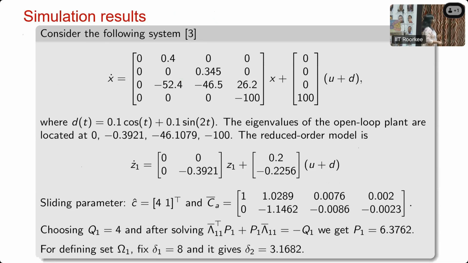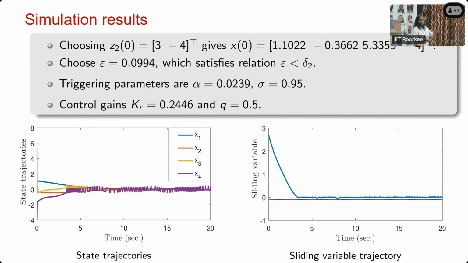And then according to our proposal, these are the other variables chosen. We can see that the states of the system evolution are bounded in a set. Of course, this depends on the value of epsilon which we have chosen. If you remember, mod of SZ is less than epsilon. So you choose an epsilon beforehand, and depending on that epsilon, your triggering conditions will be generated. In our case, we have chosen epsilon equal to this value, and accordingly the other parameters are obtained.